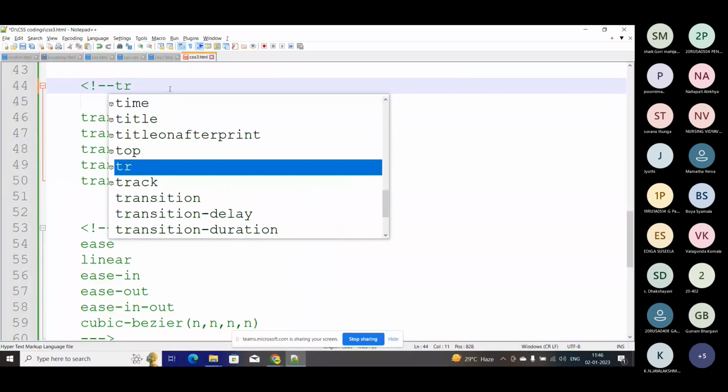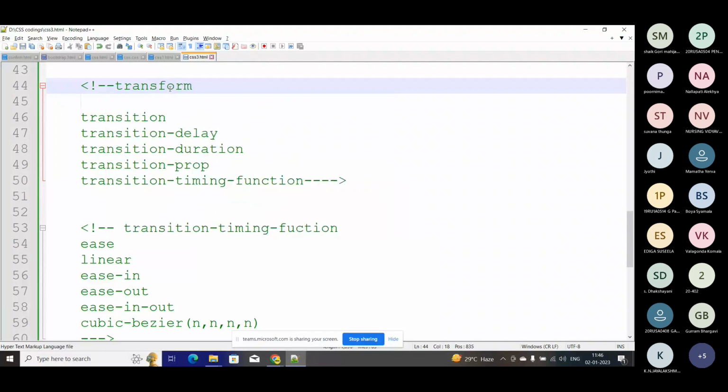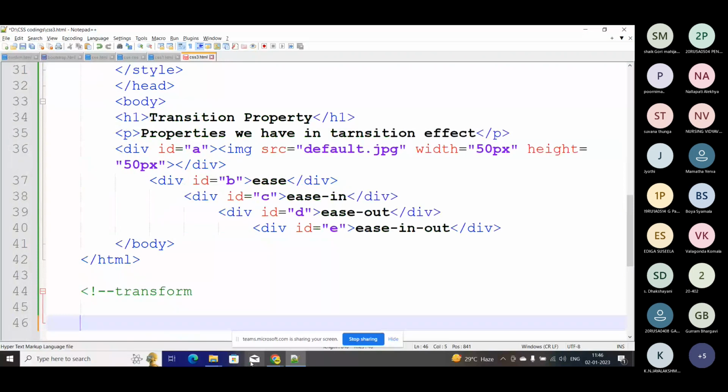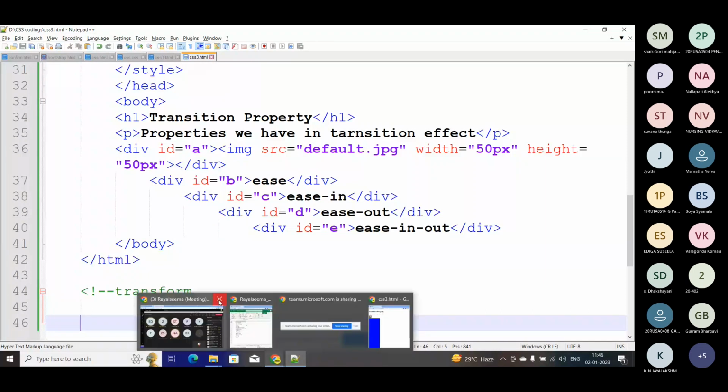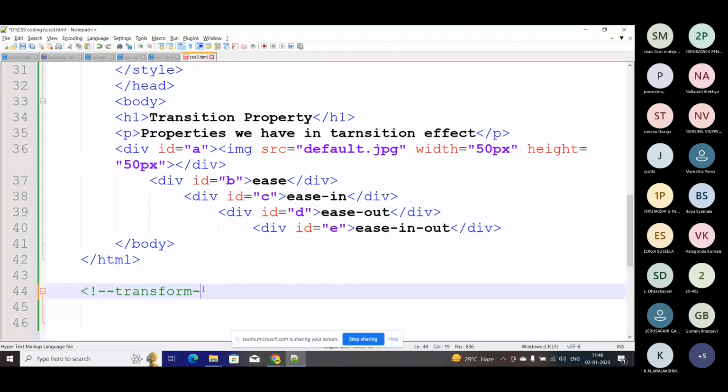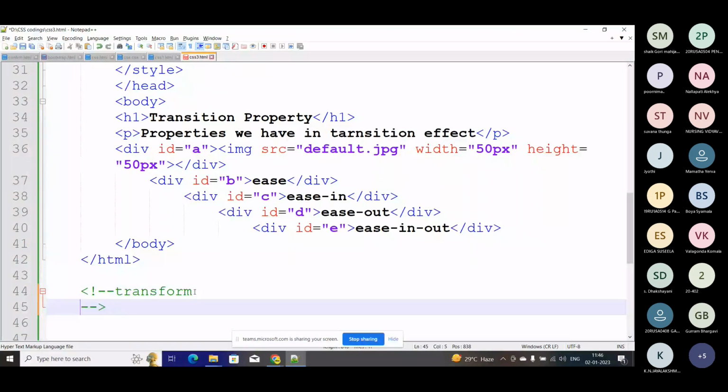So now let's learn about transform. This will also be asked in the interview. What is transform and what is transition? Okay, this will be a little confusing because both the names start with T. So transform is if you want to change something in a different way.